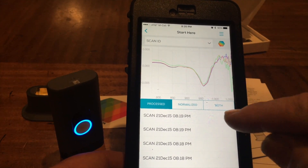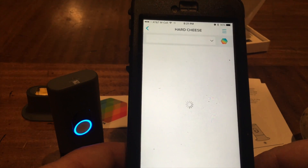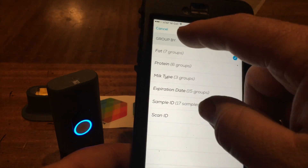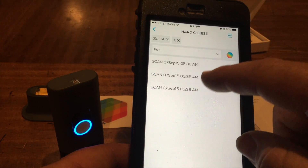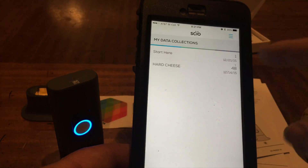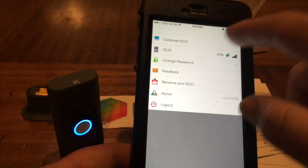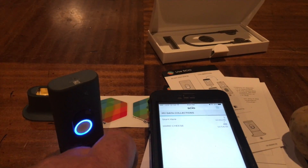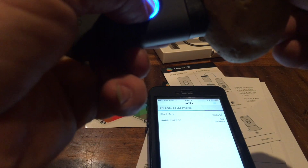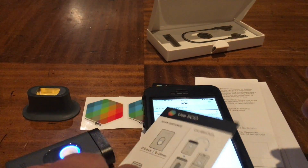I don't know much about what this means, so I'm going to have to do a lot of research. Brand A - I wonder if I just go up and scan this, will it tell me anything about it? Alright - doesn't do that, so more reading must be necessary.